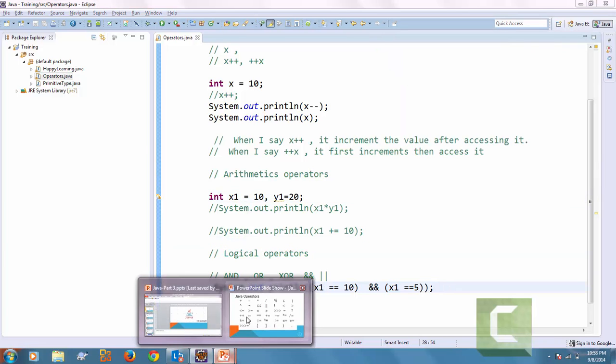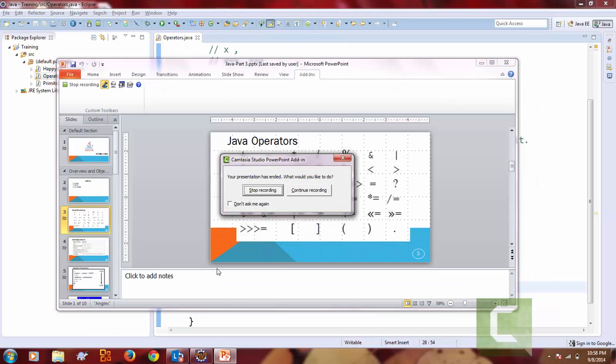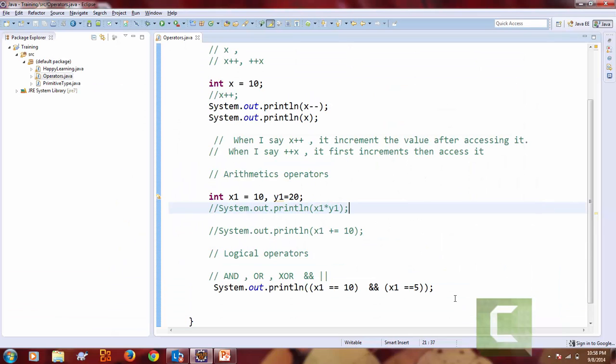Let's talk about a few more operators. Let's talk about mod. So suppose I have given a number, num is equal to 2382, for example.